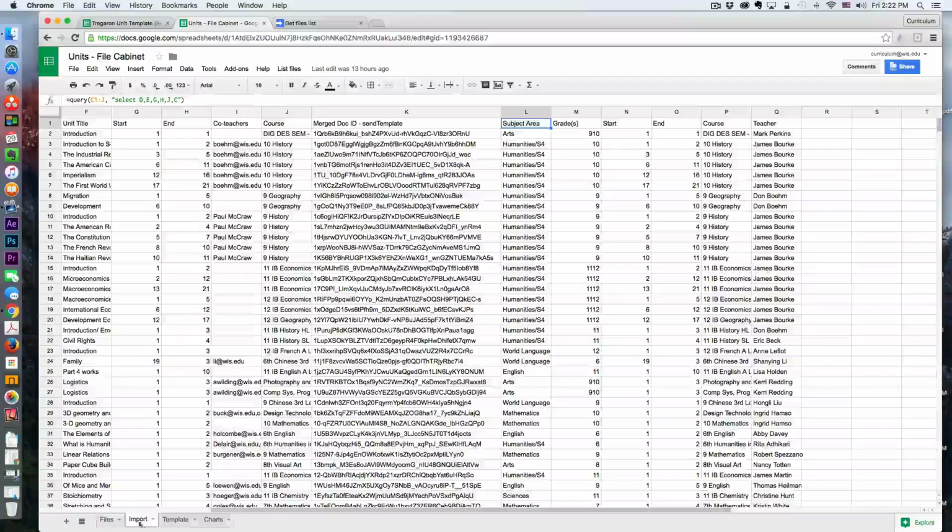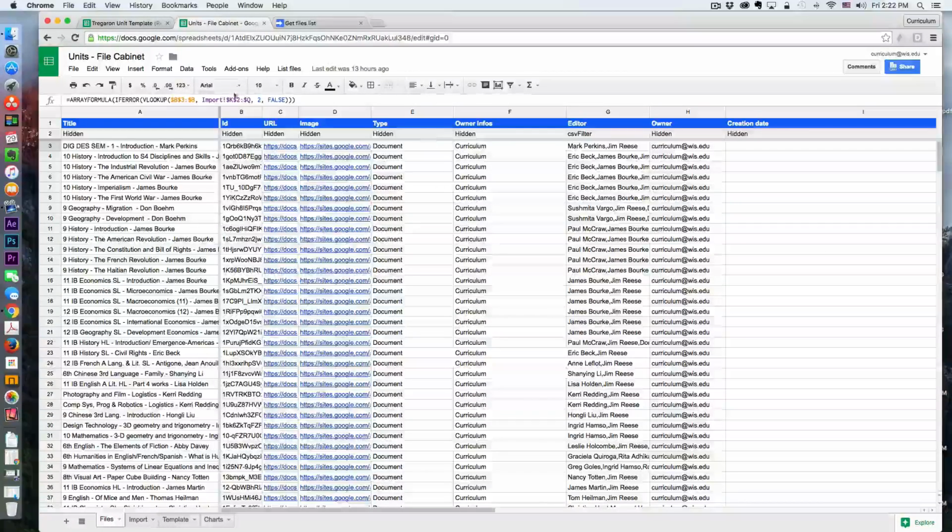So this is the range with which I am looking stuff up. Coming back to the formula, I'm saying bring back the second index in that range. In other words, looking at that range, give me the data in the second column.